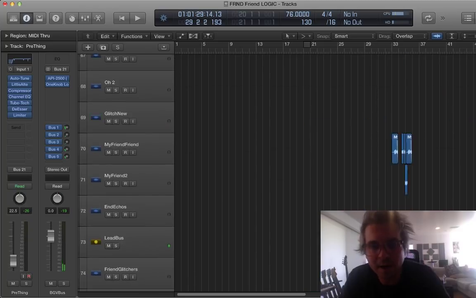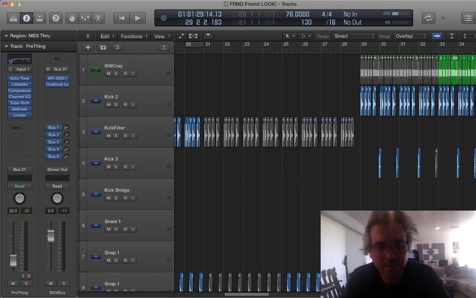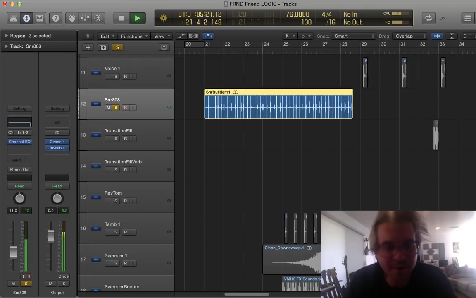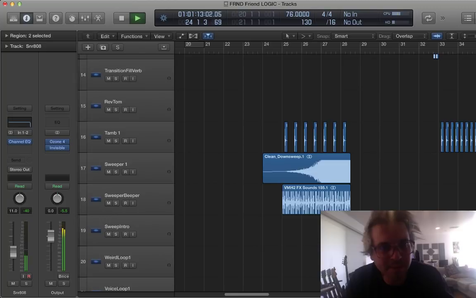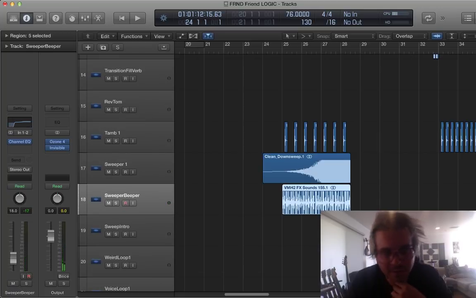So this chorus part, there's not too much going on here. I have this snare pattern. I think it was just a fill I found. It's just swung. Then there's some sweeps. This is just like a Vengeance loop thing. And a tambourine. And those just have some EQs on them just to bring out some of the sounds.